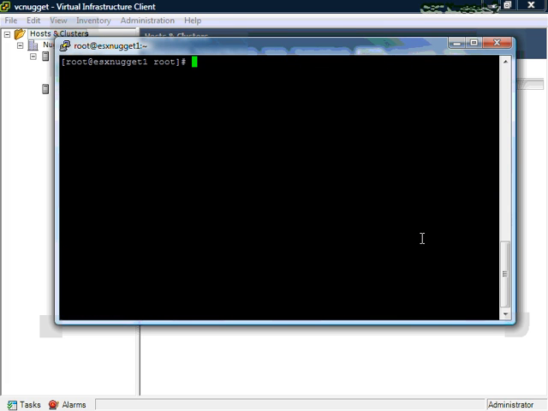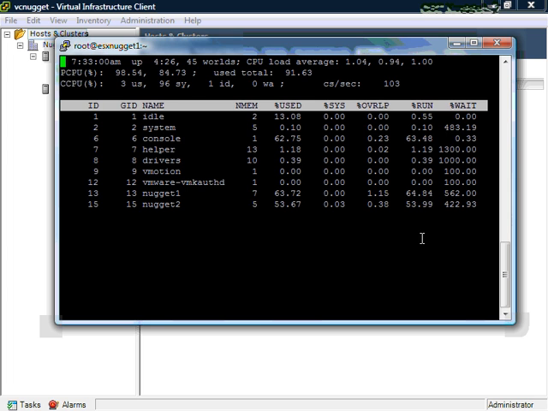The other command that you may be interested in knowing about is called ESXtop. What ESXtop does is add a little bit of a layer of abstraction to the top command to give us some understanding about the VMware-centric processes and what those processes are doing on our system. So, very similar to top, we know essentially how long it has been up, how many worlds we have, and what our load average for CPU is.